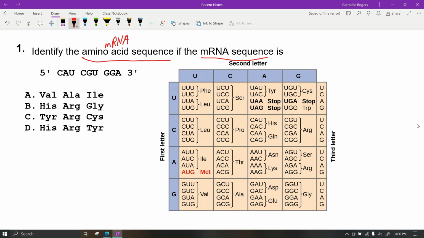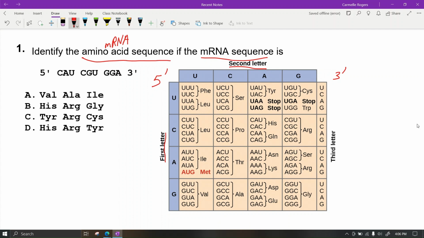Within the genetic code table, these are codons. And with the messenger RNA, we're going to want it in 5' on the left and then 3' direction on the right, and then to use the messenger RNA. So the way that we read this, the first letter is on the left side. The second letter is at the top. And then we can find the third letter on the right side.